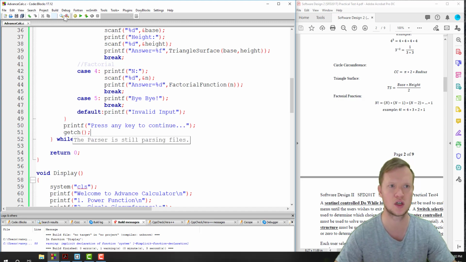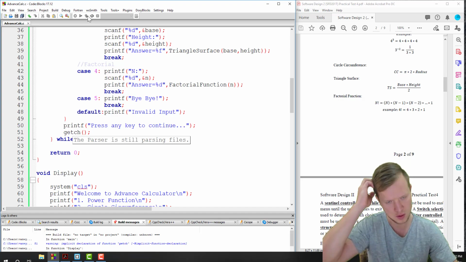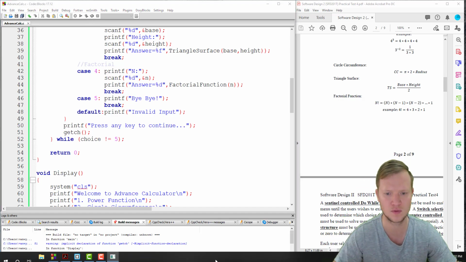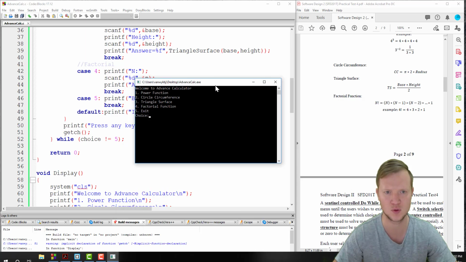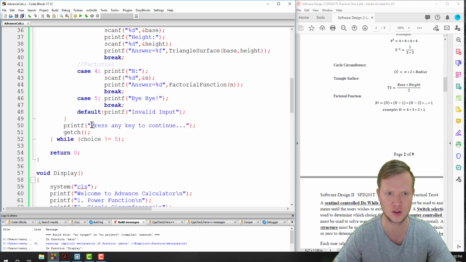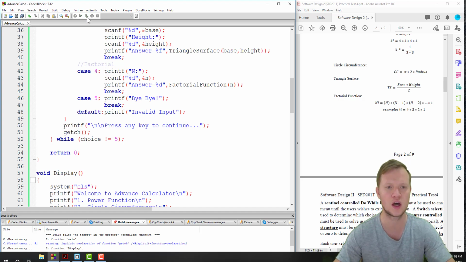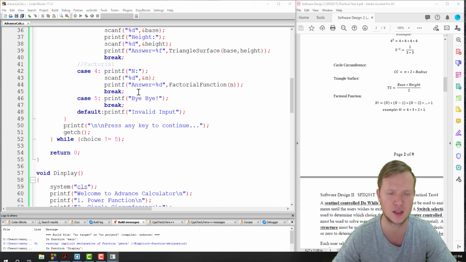That will be our getchar, and then after everything, let's quickly check 1, press any key to continue. Okay, so what I'm going to do is I'm just going to add 2 new lines there, and now our program is nice and neat.